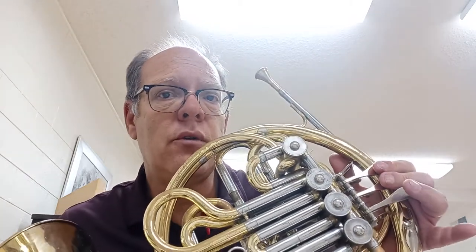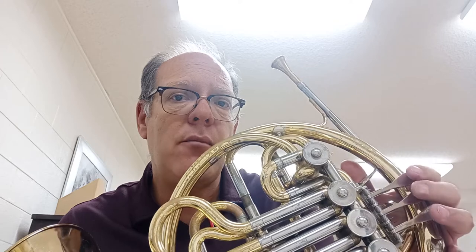Our version of How Great Is Our God has the A on the French horn, which is one and two, one and two. Your French horns don't have a thumb. I'm going to be pushing my thumb because I have it. But F, G, A, just going to use that fingering right there.